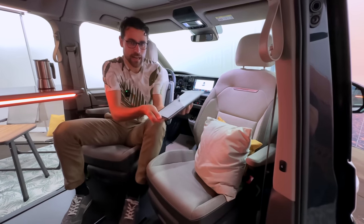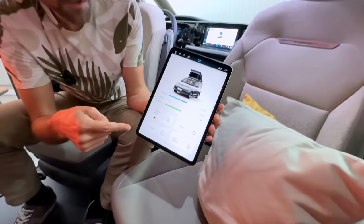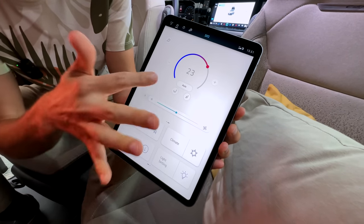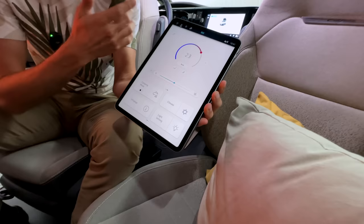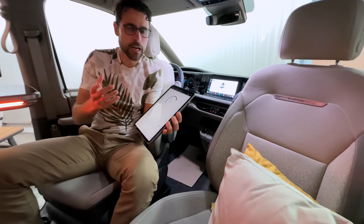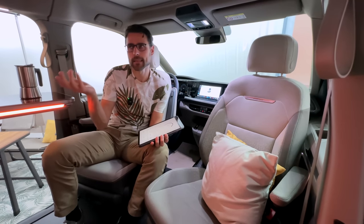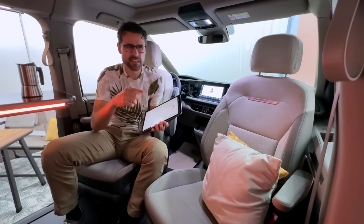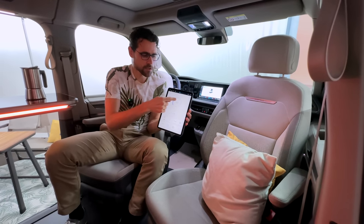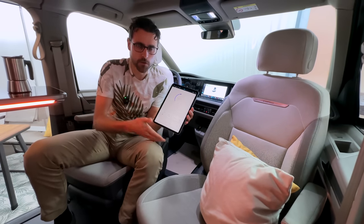And there are even more functions on the iPad — you'll have an overview of things like how much fresh water you have, which is a cool idea. You can also control the climate. That's very useful because when you're up at the secondary bed — or in this case the main bed — and it's a little bit cold, you can easily control the temperature from the iPad or a small phone you have up top with you.